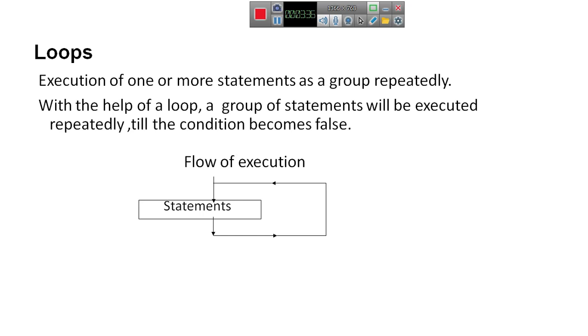So in the previous classes, we have seen different types of if statements.